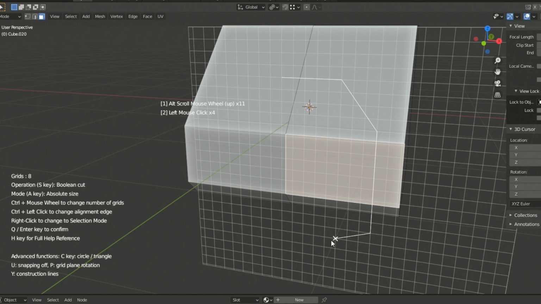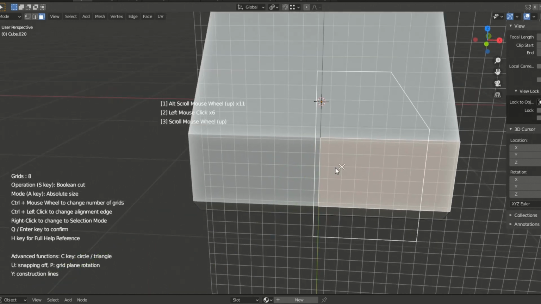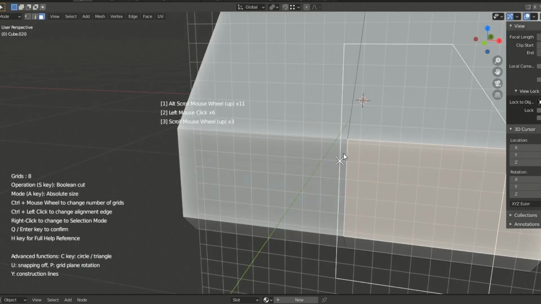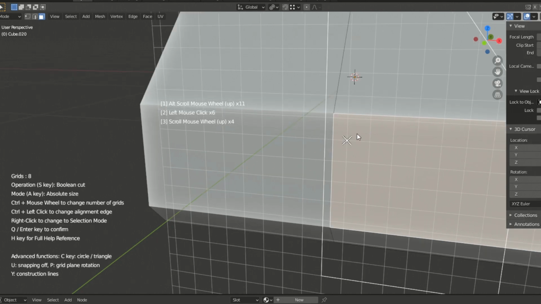When I use the Mirror modifier, one important tip is that I never draw my shape line exactly on the mirror axis. Why? Because it has a strange limitation for Blender's Boolean.